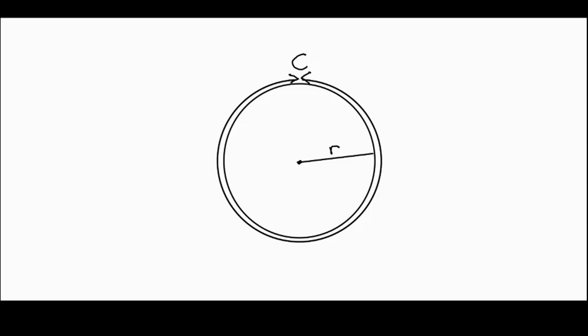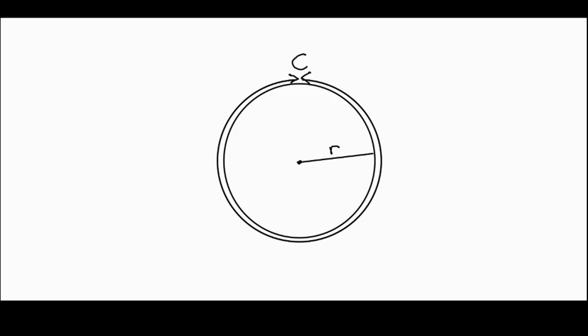The formula I'm talking about involves the circumference and the radius of the circle. Now, the circumference is the distance all the way around the edge, which you could measure with a little trundle wheel if you had one, trundling around the edge until you got back to where you started. And I'd write that as C. And the radius is the distance from the centre to the edge, and I'm going to write that as R.